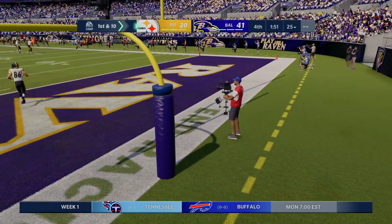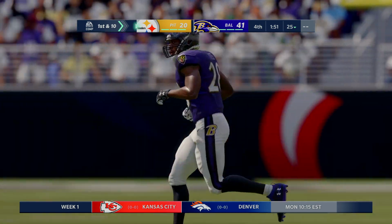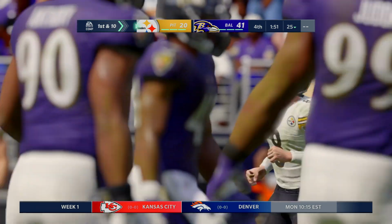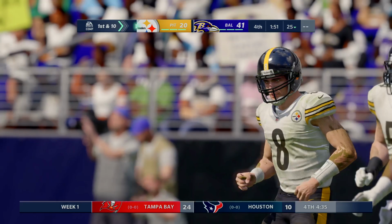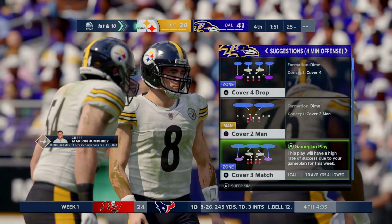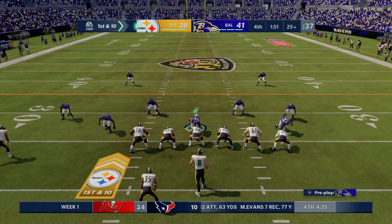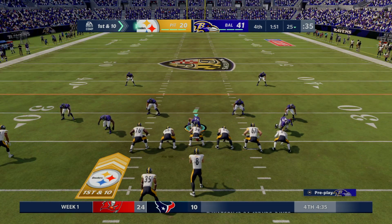And they will not get a chance to return this one as it's through the end zone for a touchback. The Steelers ready to take over on offense. And they knew coming in that this would be a tough place to go in and win a season opener. But this has just been a performance, to be frank, not to be proud of here as they trail big in this fourth quarter.